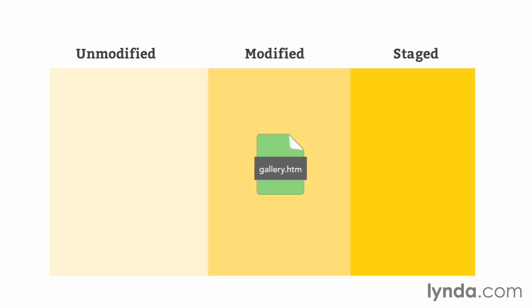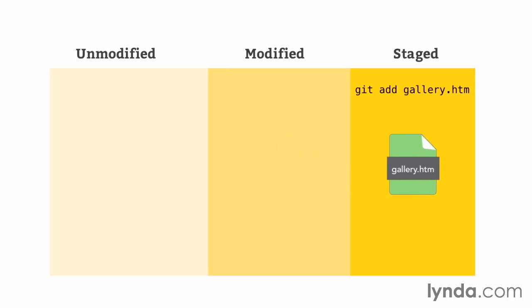Now, that doesn't happen automatically. To add a modified file to a commit, it must first be staged. Staging a file simply moves it in position to be added to the next commit. This creates a workflow where files are modified, staged, and then saved as part of a commit. Now, that might seem at first, when you first hear about it, like it introduces an extra step in the process of making commits. But in reality, this is a good thing because it allows you to choose which modified files to add to every single commit you make. And this would allow you, for example, to experiment with a file for a little bit and then only add it to a commit when it's ready.